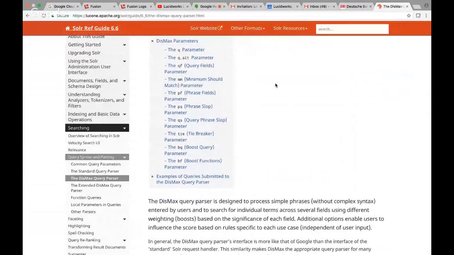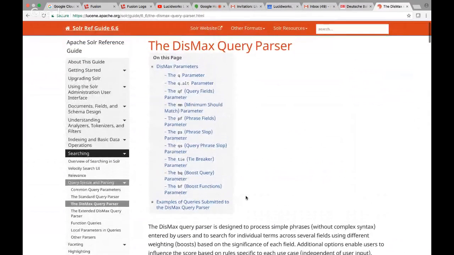I forget what the actual Dismax stands for, but it's essentially a Solr query parser that you can define various parameters for. It helps you change the weighting of the results. By default, if you just query Solr, it'll query against the default field set in your schema, which in Fusion we've set to underscore text underscore, a catch-all field. Any field that gets indexed in a document has its content thrown into that field, so you can search across everything.